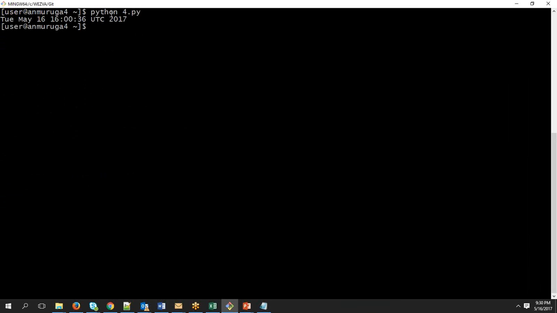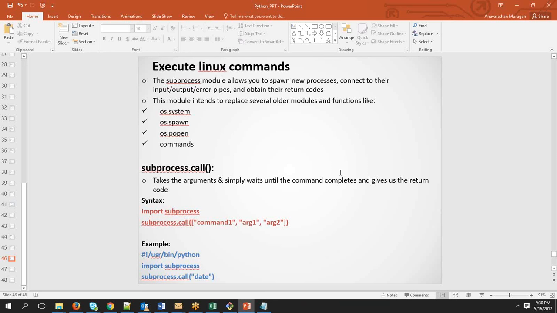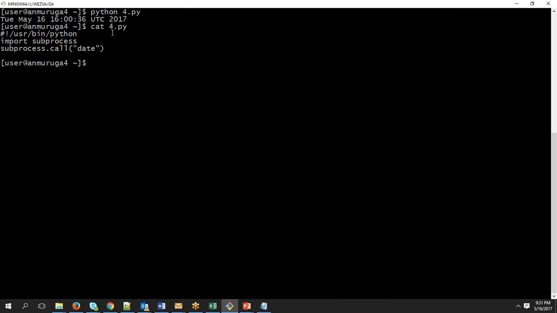What has happened? Basically, if you look, we are invoking this function, and this function is calling this operating system command as it is. Whatever output it gives, it passes on to Python, and that is printing. That is what it is doing in terms of returning the code. So whatever arguments you pass here, it will execute directly, and the output, or the return code of that particular command that you have entered, is what we will be seeing.